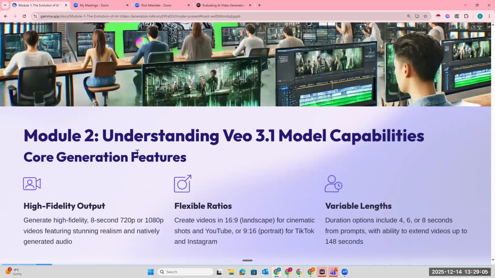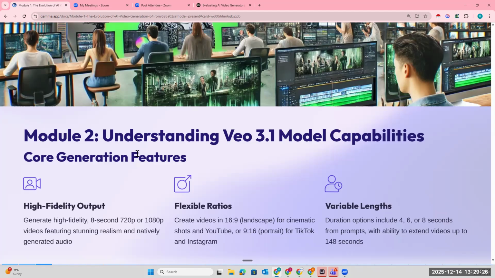So what are the capabilities of Veo 3, and why am I using Veo 3? It's because Veo 3 set the pace for other video models. When Veo 3 came out, Sora 2 also came out and it had almost similar features. It has high fidelity outputs.